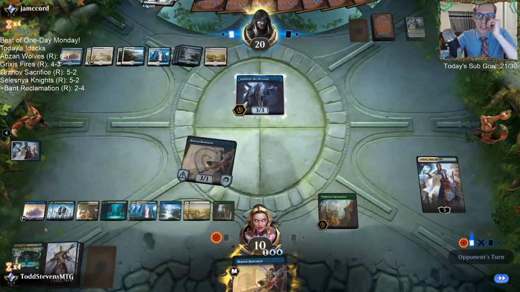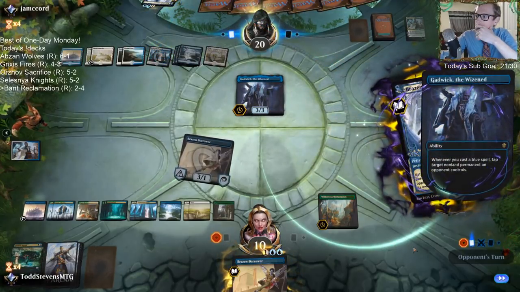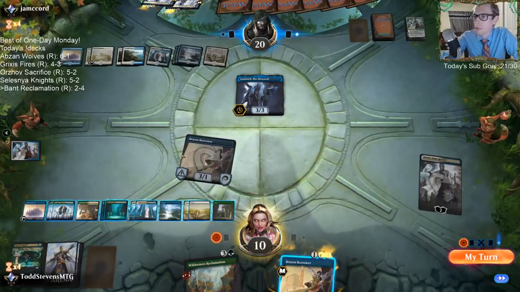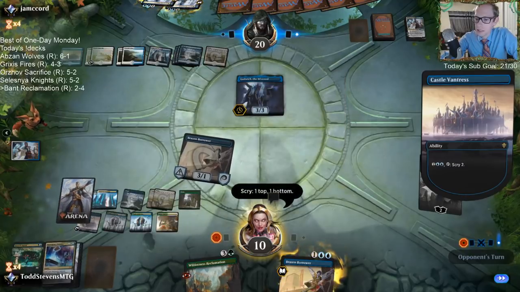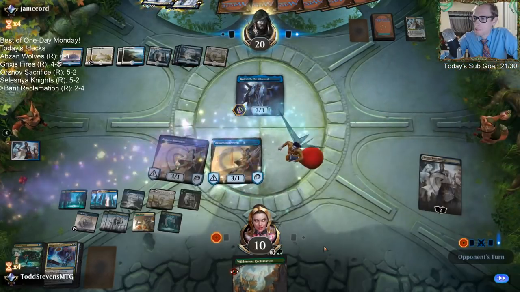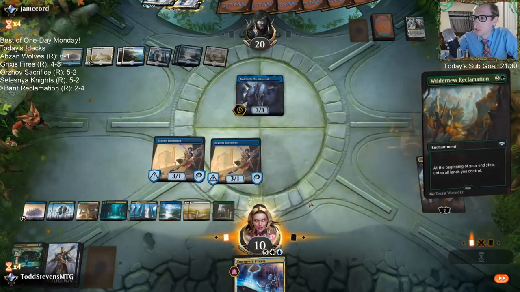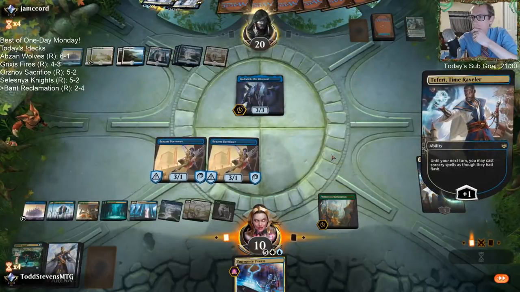Teferi obviously being vital, shutting down a lot of my opponent's deck. So they're just going to activate Castle. Come on, emergency powers. There it is. I think I just play it right now. Yeah, I just play it right now.